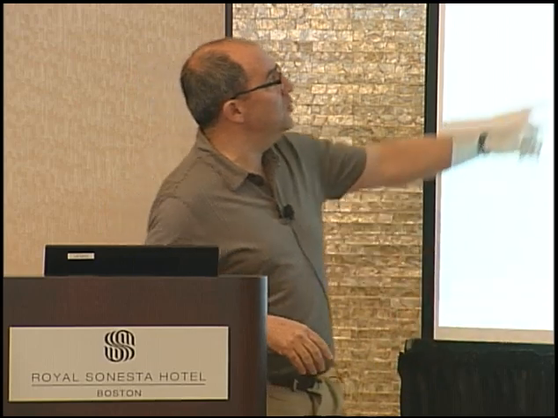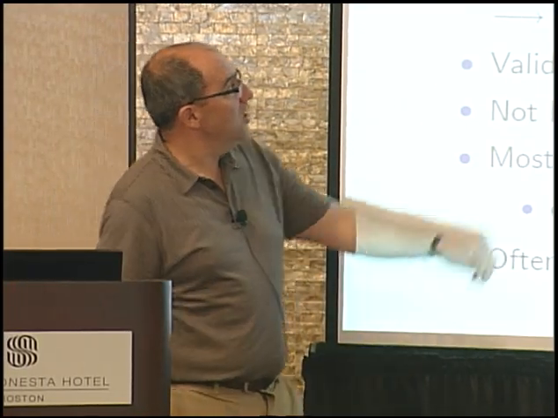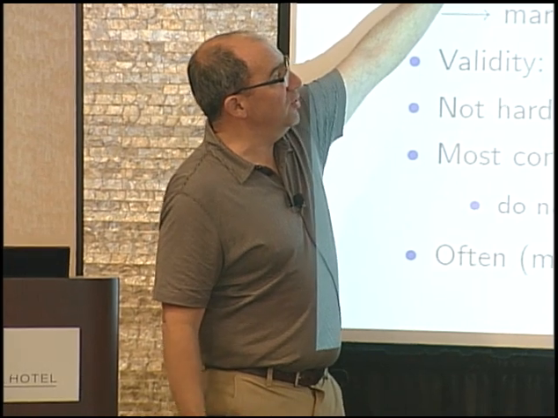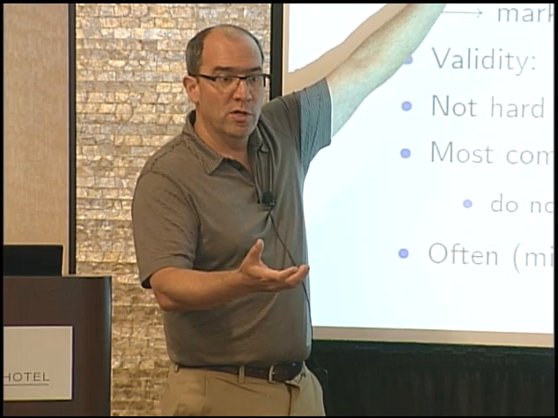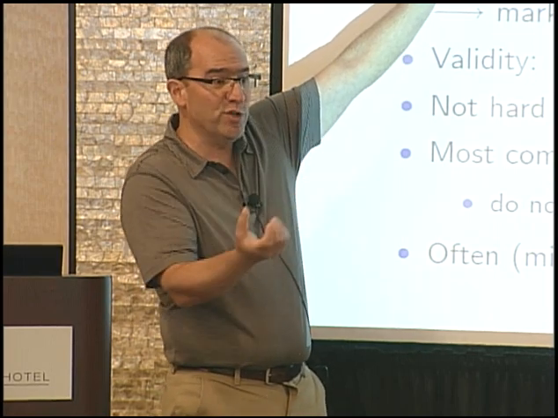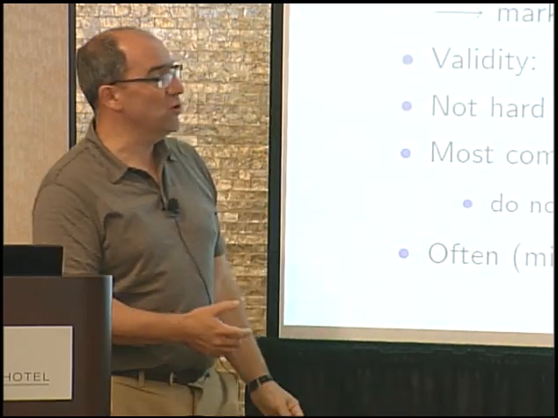So BLP proposed using the following. They proposed to basically use your own characteristics, right? Which, again, if you look at this equation, they're already in here, right? So you want to use them as instruments anyway. So the own characteristics of the product. You want to use the sum or the average of the characteristics of the other products produced by the firm, right? So if you're General Motors, you look for each product its own characteristics and then the average characteristics produced by it. And then you want to use the sum or the average of the characteristics computed by competitors. Okay? So that's what they propose using.